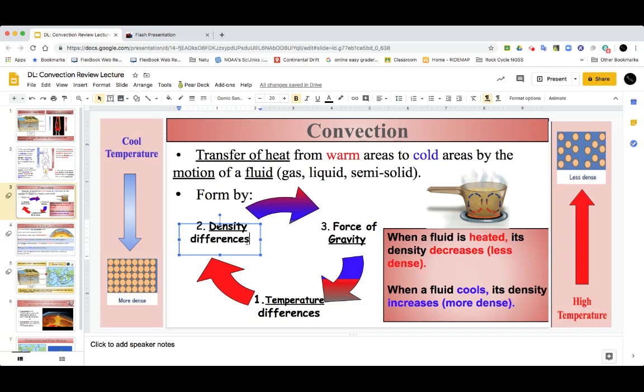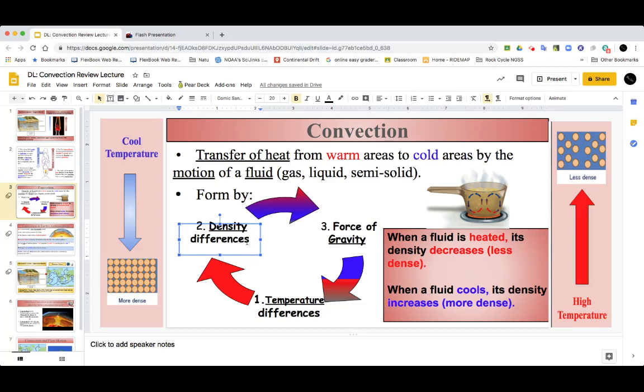When you add heat to molecules, you have a lot of kinetic energy there. The molecules speed up and start moving all over the place like crazy, and they move away from each other. That affects the density of the fluid. It actually makes it less dense. It decreases the density. Take heat away, the fluid cools. So now we have less energy, and those molecules have less energy too. They slow down and start to condense or come closer together. That causes the density to increase, and that makes the fluid start to sink.